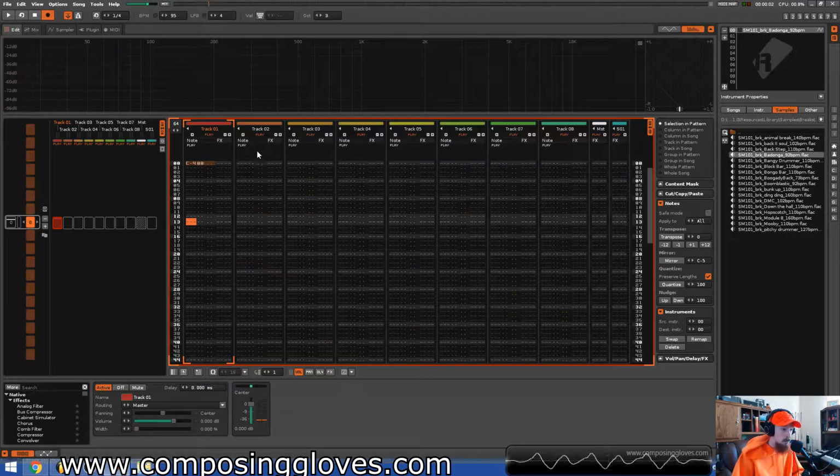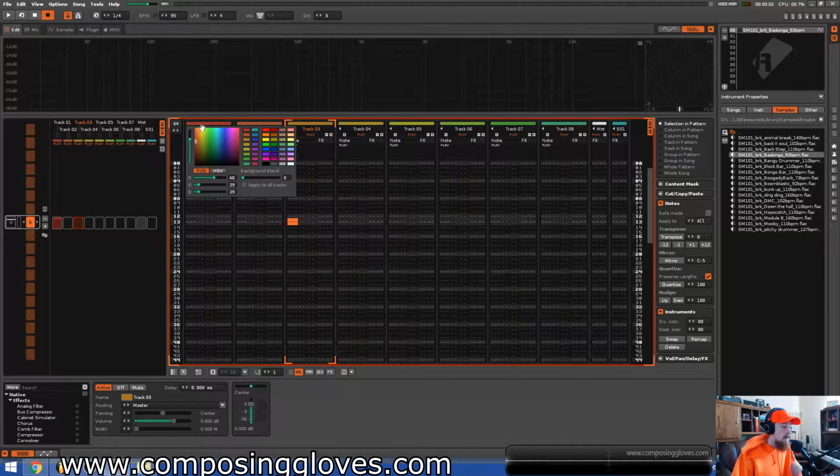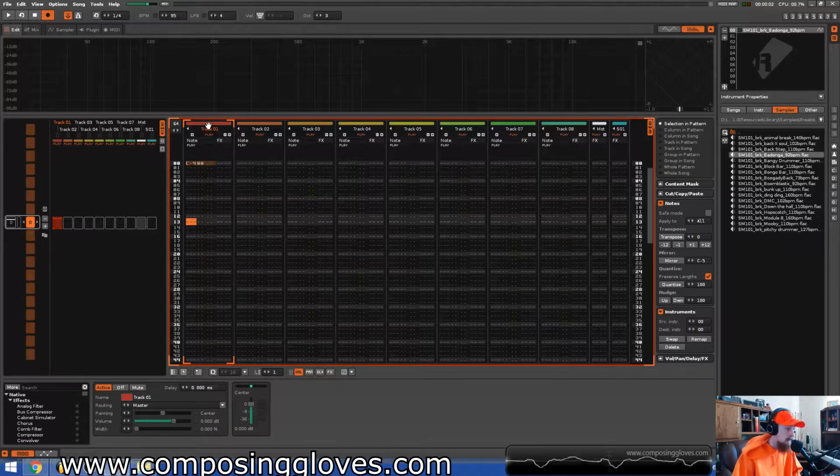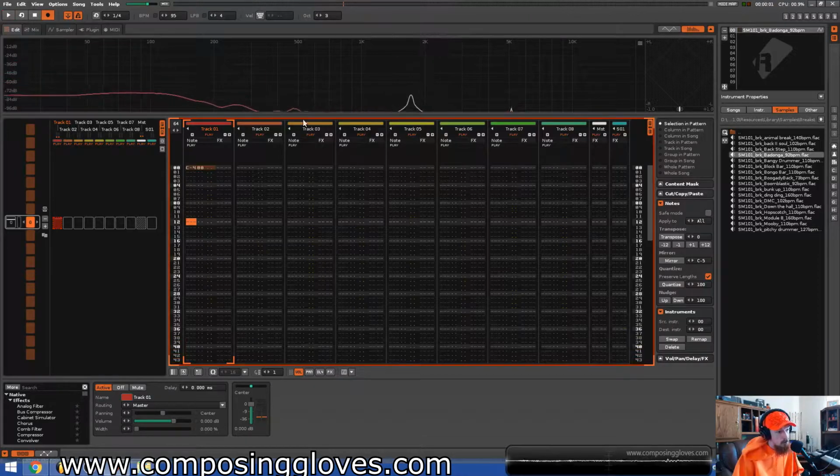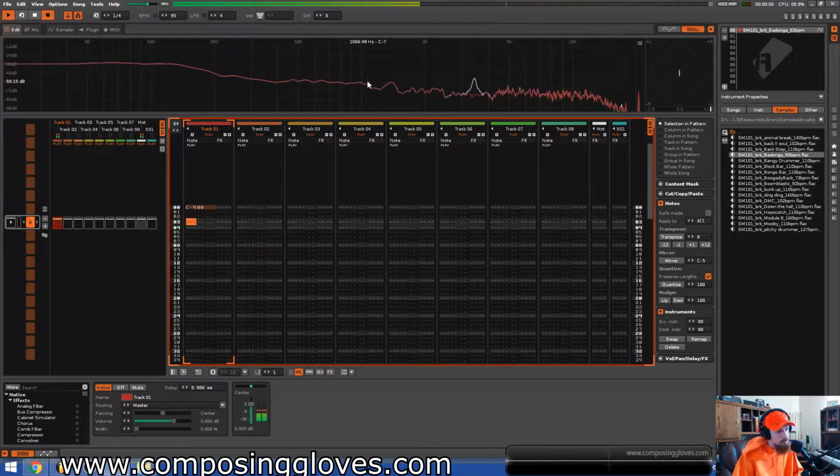It's one of the really cool things about Renoise, it will highlight the thing you have selected on your track. So it will actually show you where things line up in the spectrogram, which is outrageously nifty. So I'm going to turn on my metronome here. Let's see if it's in time. You see the metronome's white, this is red. So cool.